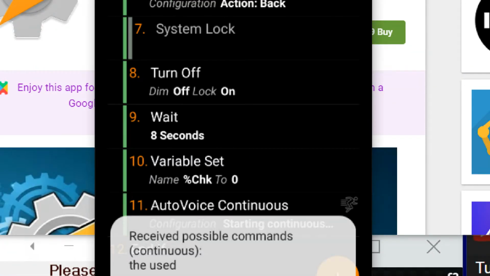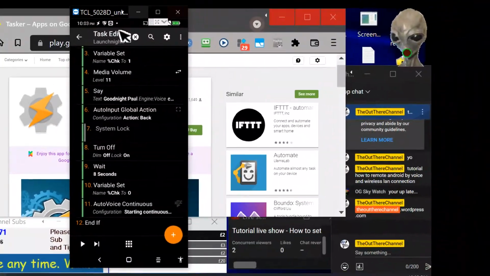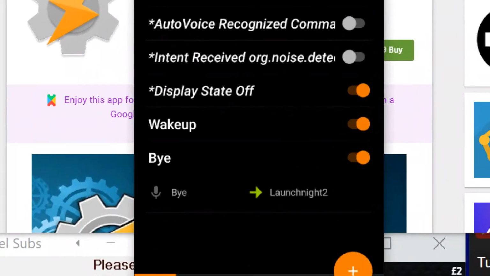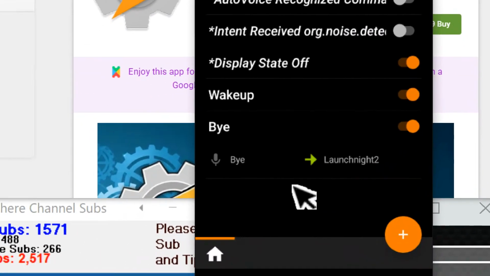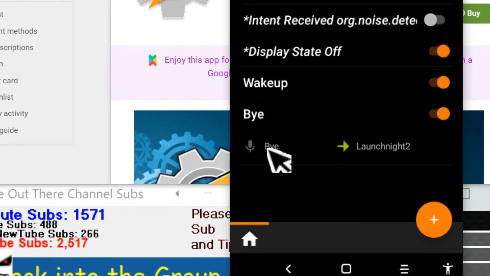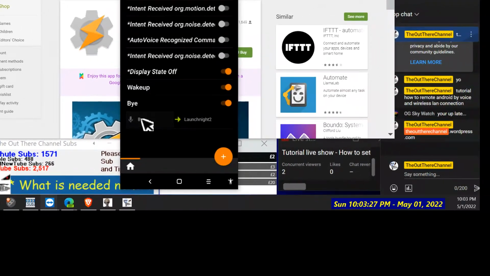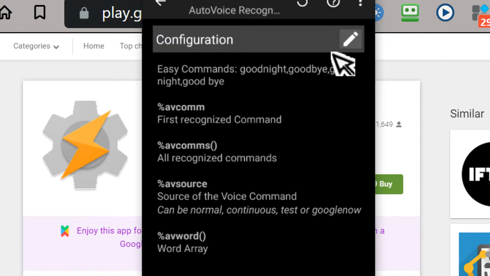And then set up AUTOVOICE continuous again, so it's always processing what you're saying, which is that yellow box popping up. But if I go into that function here, if I can work out how to get it, because I gave it a label here, you have to click on that. Let me just click on that. No, it doesn't work with Zoom, I don't think. There we go. So this is what I configured it.